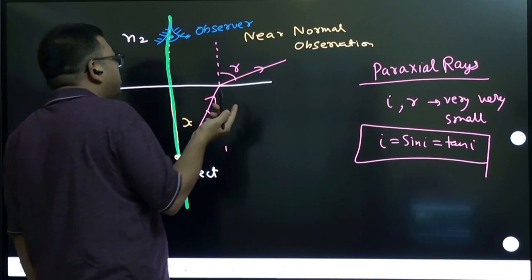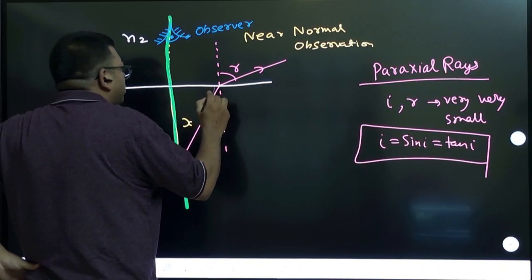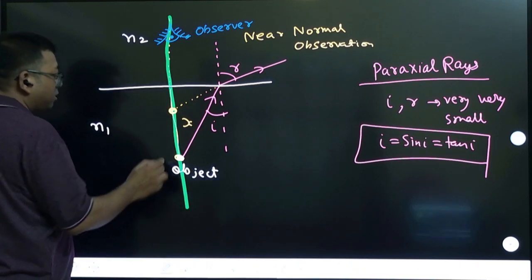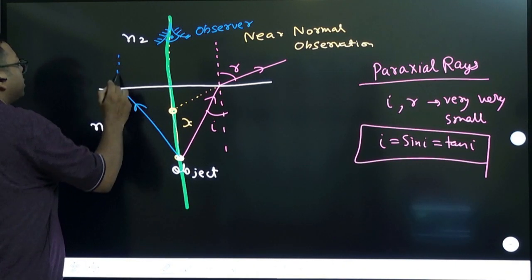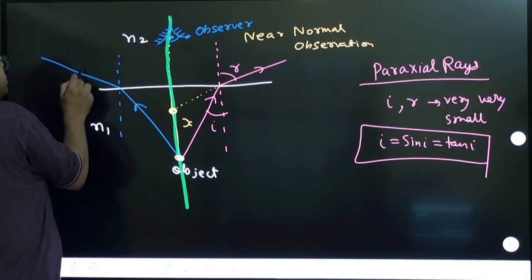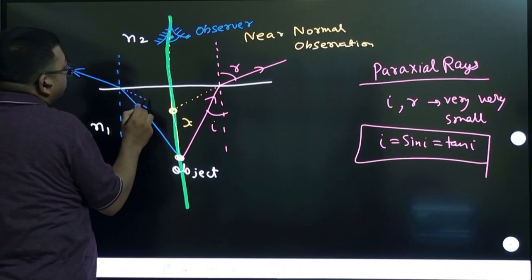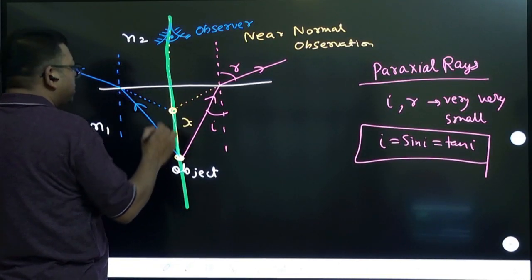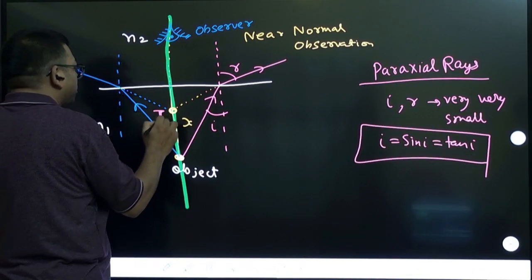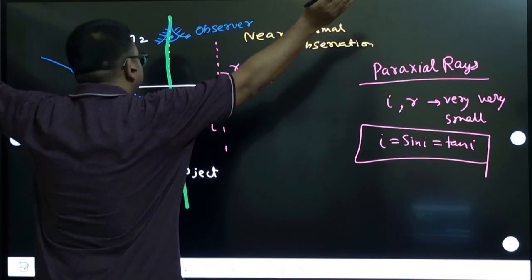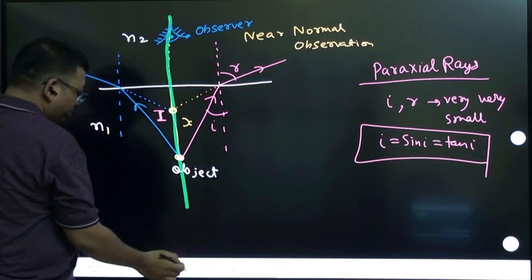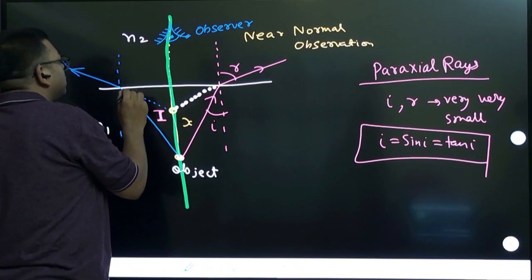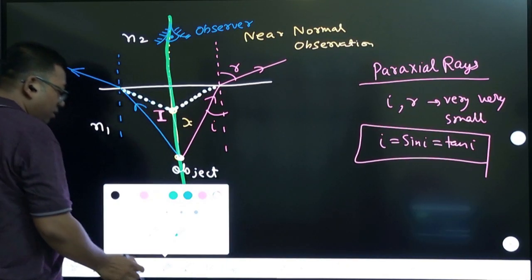So first of all, we have to see where the image comes. So I will draw a dot like here. Similarly, one more ray I will take on this side, and this ray also will go this way somewhere here. So this image will form here. So this is the object and this is the image. Of course, this image is not a real image because the refracted rays have diverged. So when you extend them backward, only then are you able to make this image, right?